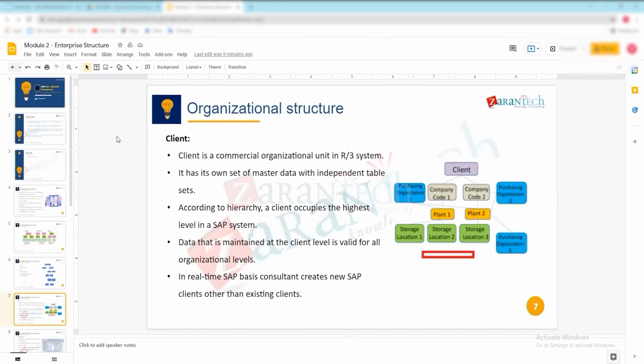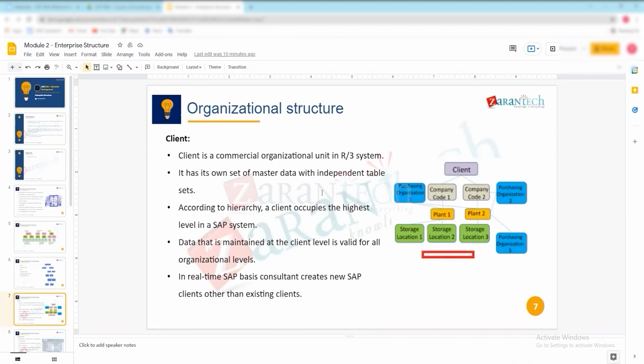This is one type of organizational structure, like a unit. So client is a unit. It has its own set of master data with independent tables. You can just ignore this sentence. I will explain in practical sessions what the table is, what the master data is, and how we maintain that data at client level.